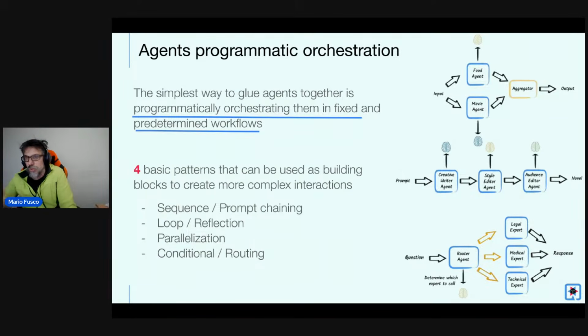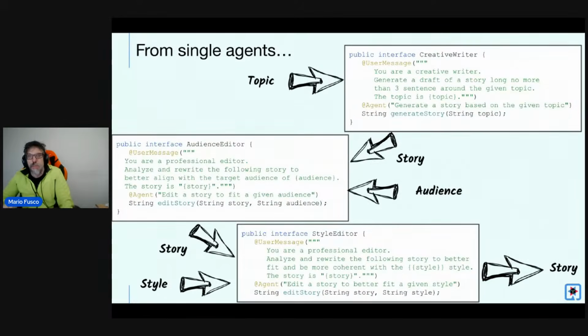And then, of course, in some cases, you may want to call different agents in parallel, maybe because they are supposed to do independent tasks, and then you want to aggregate the results. And finally, you can have some conditional routing, meaning that you call one agent or another based on some condition. Okay, so these are the four very basic patterns.